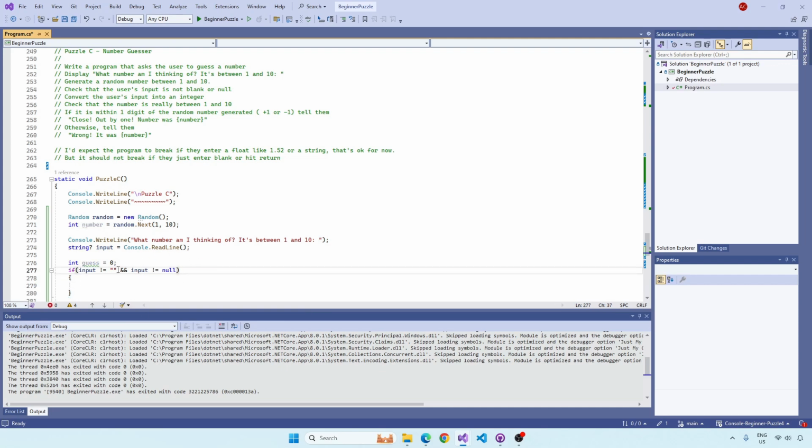I know you're thinking, well, why even check for this? Because this console read line only generates blank space, it does not generate null. Okay, in this instance that's correct. We're just checking this and that's immediately above this line of code. But this might be in a separate function somewhere else, it might be in a separate file, it might not be checking a user's console input, it could just be checking a variable.